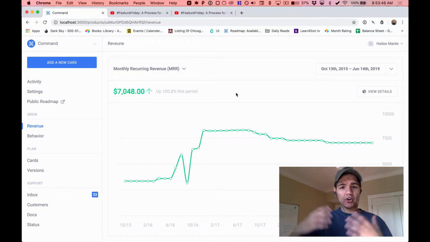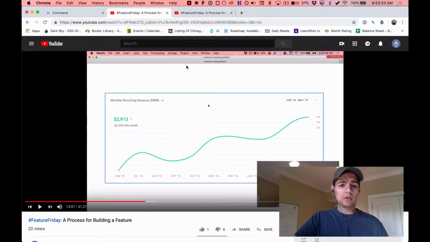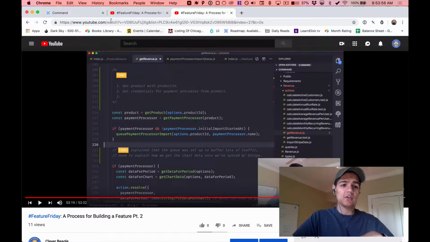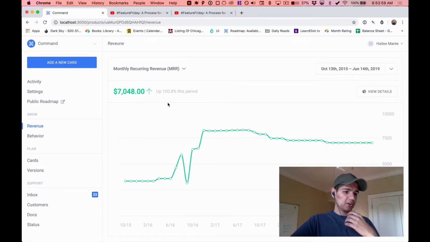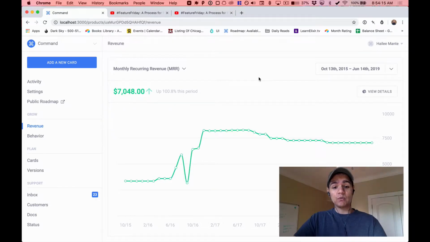Because the reality with all this stuff, and I've mentioned this in the past two videos, which if you haven't checked out, so there's part one here and part two here, and these are linked below so you can get to them. But the process of building a feature, and this is pretty much any feature, so big or small, it doesn't matter if it's like a CRUD feature where it's just, you know, create, read, update, delete. So when you're building like a form that's going to write to a database, or it's something a little more technical like what we've been looking at, which is this revenue calculation tool. So I'm pulling data from a third-party API, and then I have to run a bunch of math calculations on that. It doesn't matter if it's either of those.